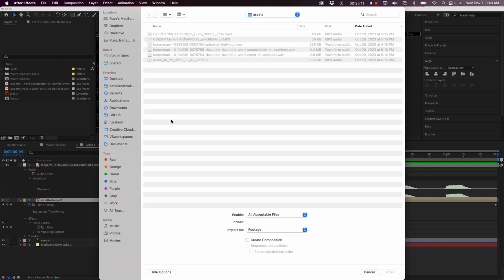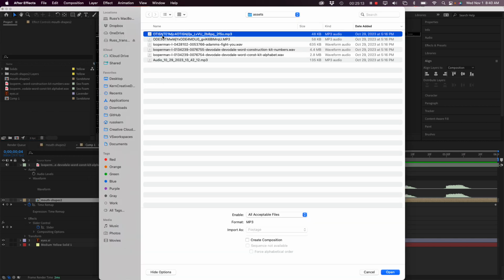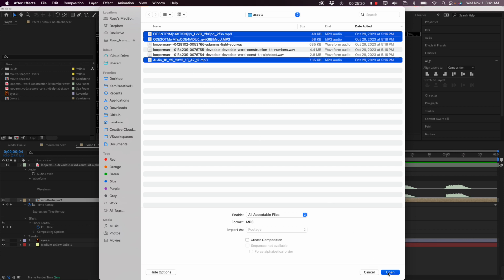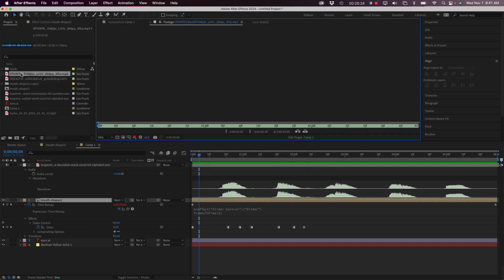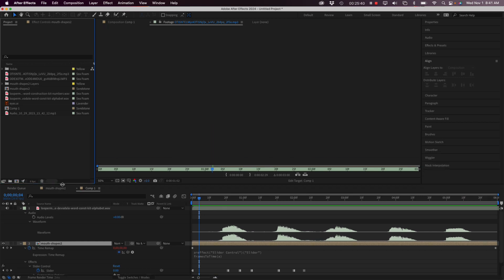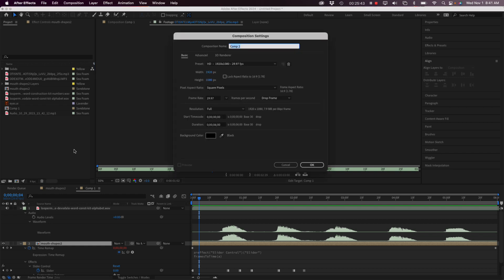If I bring in, I'll grab these both. I'm not sure which is which. I apologize. That's the one I want. So for that, I've got one composition with the alphabet in it. Create another comp.